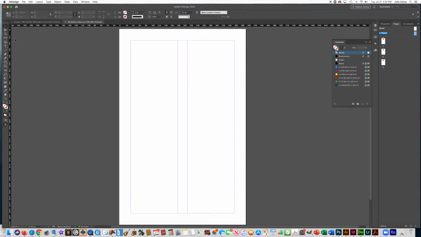All right, so the first thing that we're going to do is draw some photo boxes, text boxes, and stuff like that on our master page. So let's start off by drawing a photo box. If you click this rectangle frame tool, has the X in it, click on that and go to the very top on that red line where your bleed is, the bleed line. And our photo, we want it to bleed off the edge, so that's why we want to start it there on the red line. And just click and go all the way over to the next red line.